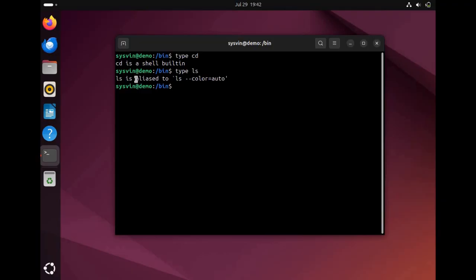Now let's run the command type ls. And as you can see, this one's a little trickier. This is telling us that ls is currently aliased and includes options for colorizing output, but we aren't seeing where it's located. We'll need to add an option here by running the command type -a ls. This -a option is telling it to show all the references. Now in the output, you can see that first it sees it as an alias, and then it's telling us that this binary or executable is located in both of these directories for compatibility purposes, so it will work in different environments.